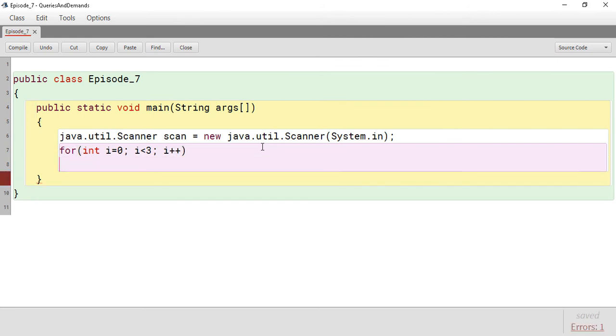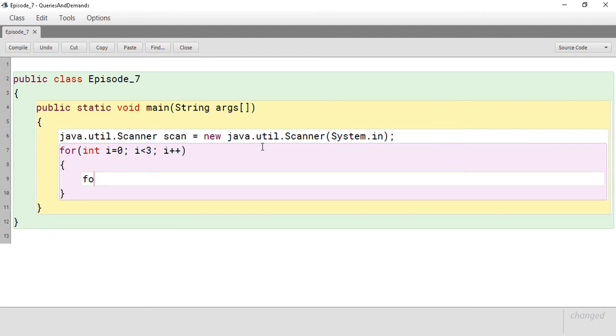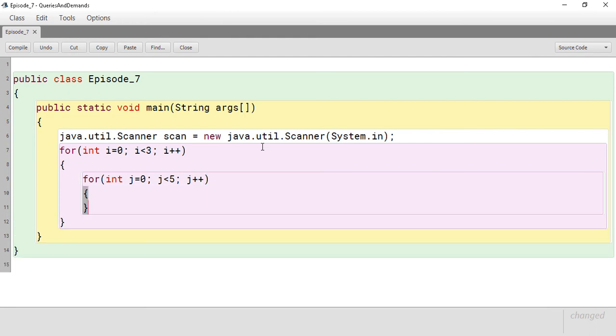The inner loop will run for each specific column in each row, so it will start with 0 and go till less than 5, the column size. Inside this loop we are going to access the array. Let me write down a few lines of code and then explain what I have done.